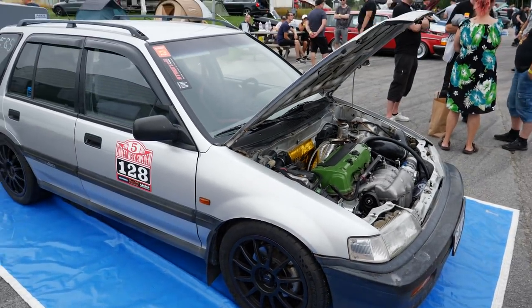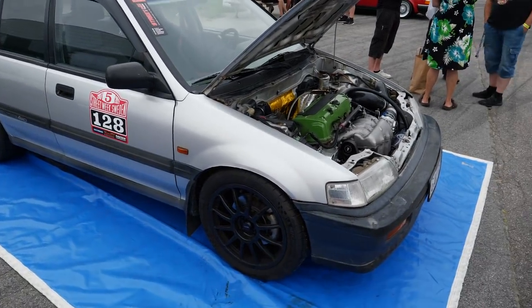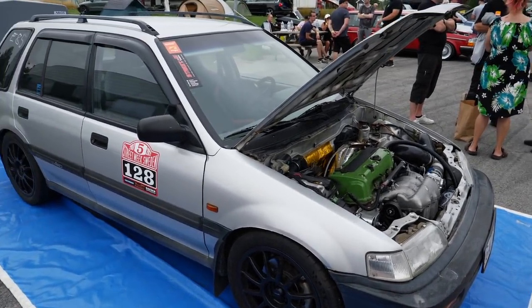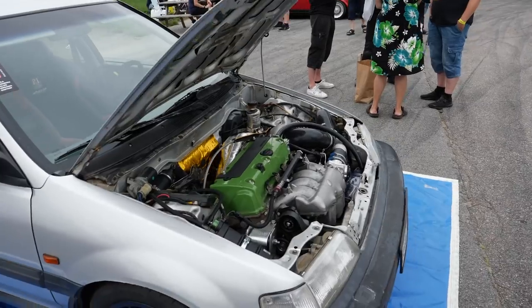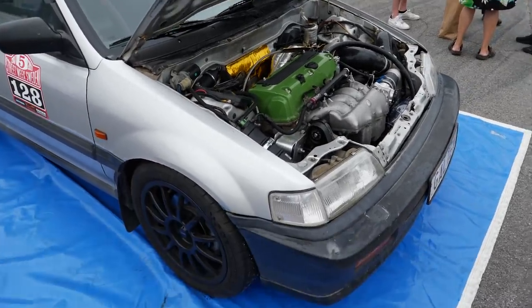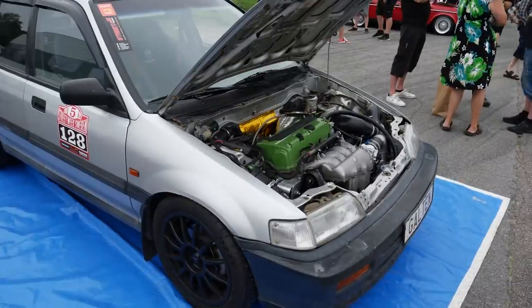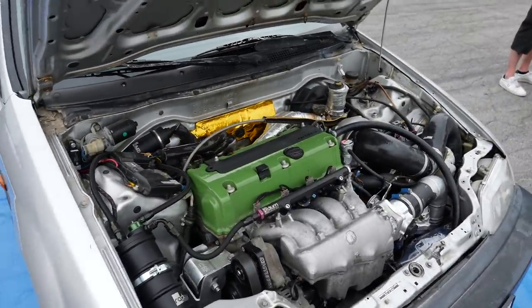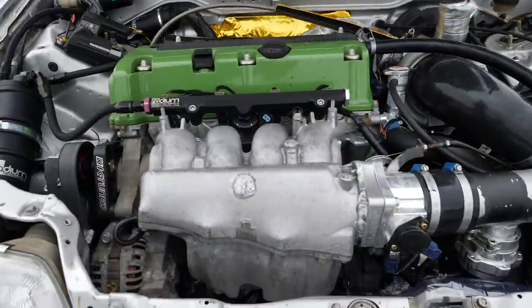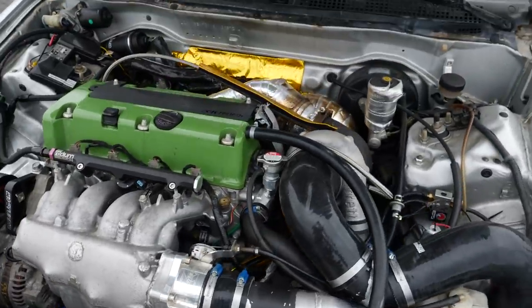He was a reserve for this race, and 3 weeks before the race he was told he could attend. And I don't think he had a clutch or turbo at that time. And it's 620 horsepower in this one, and a little bit more boost now, so maybe 650 horsepower. He was second in the four-wheel drive category.